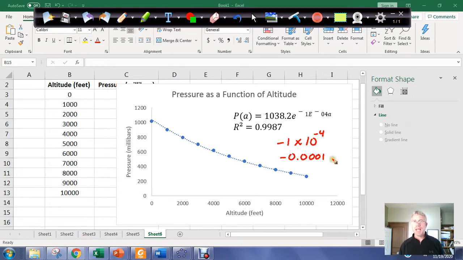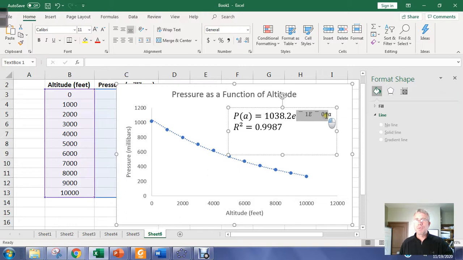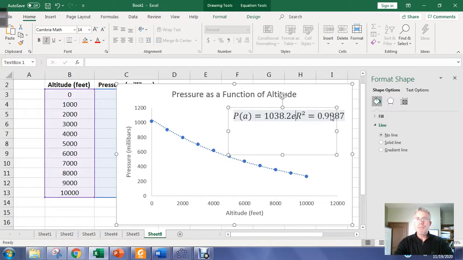So what I would want to do is replace this mess up here with -0.0001 times a. So I'm going to go ahead and clean that exponent up so that it's in a format that a person would typically expect to see. I'm going to grab this exponent mess here, and since we are in a math type box, I'm going to type a caret, and then I want to put the exponent in parentheses. So I go negative 0.0001 times altitude. And then if I just tap the space bar, if I have it in parentheses, it'll lift it up into the exponent position for me.